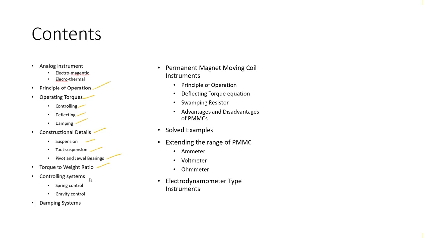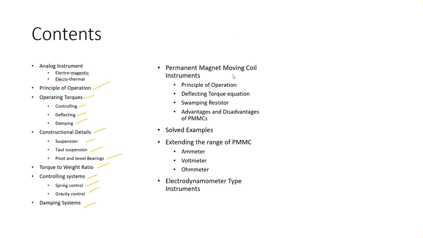And after that we will also study the controlling system. These controlling systems are used in electromechanical devices, the measurement devices, and these control systems include spring and gravitational based control. So as the name suggests, we will be studying the spring mechanism as well as the angle and gravity, etc. Also we will study the damping systems as well, what the types of damping systems are, and what material or fluids, etc. are used inside these damping systems.